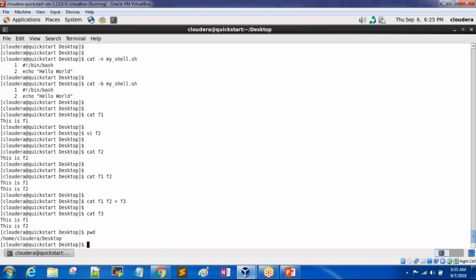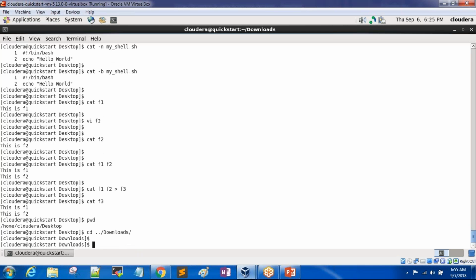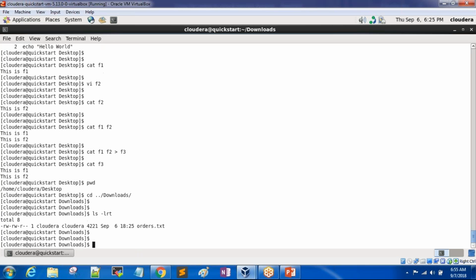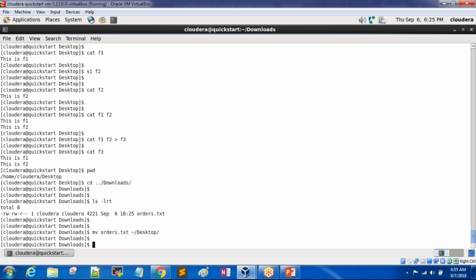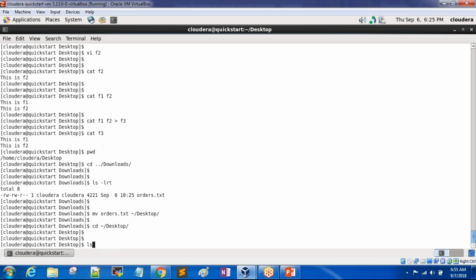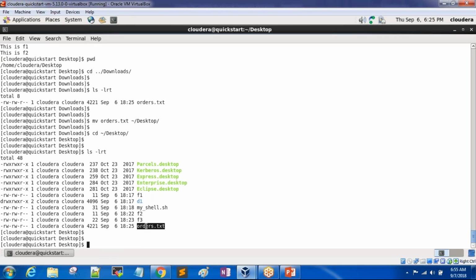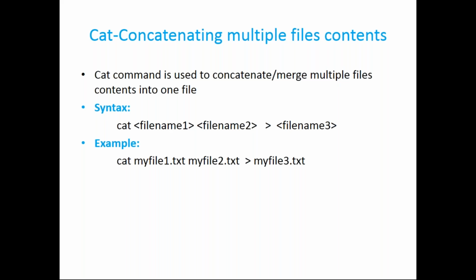So I have downloaded the file in my downloads directory. So you can go to downloads just by using these two dots, which is nothing but the parent directory, and then use Dow, hit tab. And now I want to move this file. How will you move? mv orders, and use the tilde symbol to De, hit tab. See, this is how you can move the files. You have seen it yesterday. Right now I have this file called orders.txt. We'll be pretty much making use of that file in order to work on our next commands.